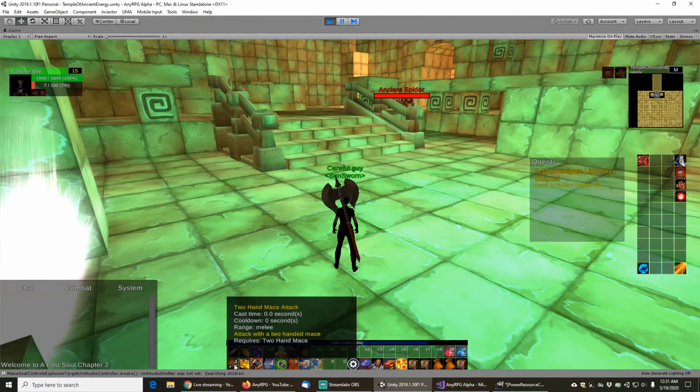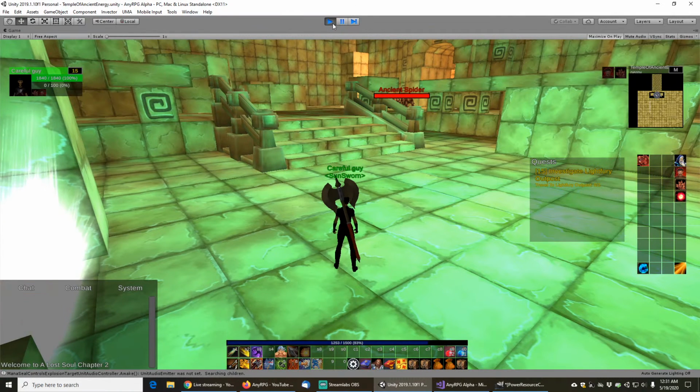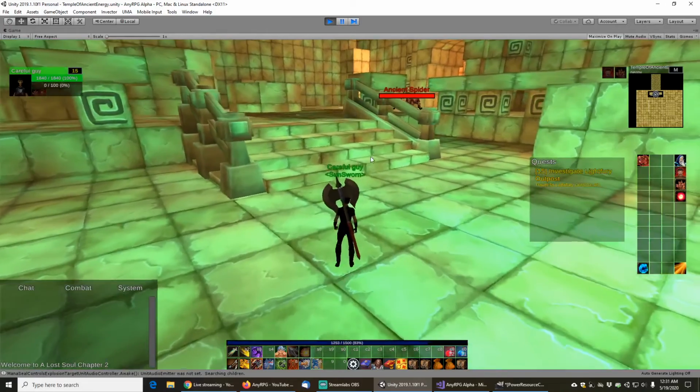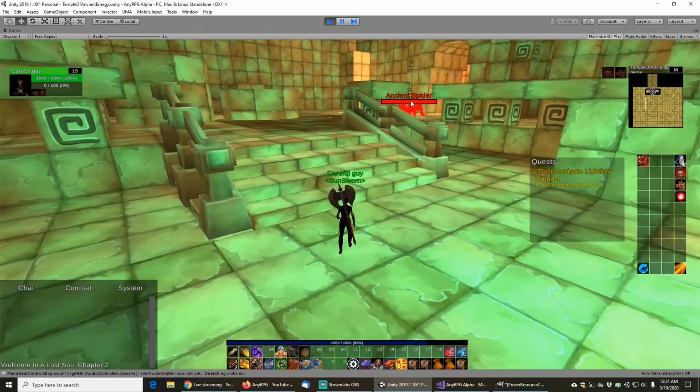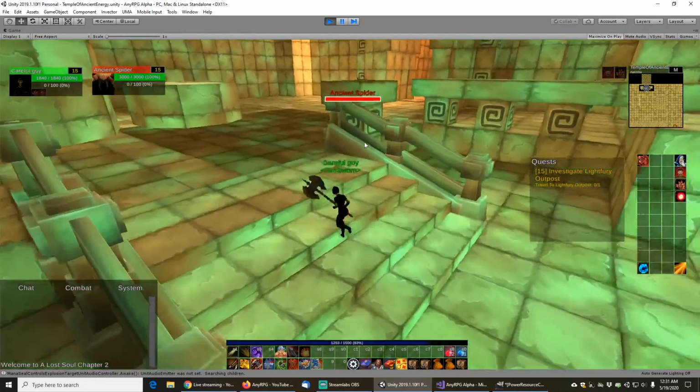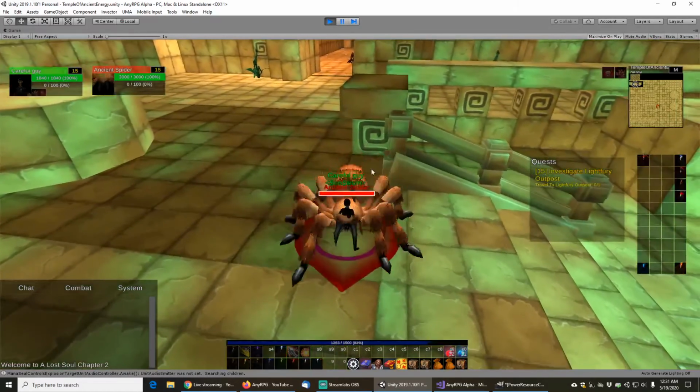I think we should probably put that in there, into the description, basically like generates X, Y, Z of whatever resource. Okay, great. So now we've got 0 rage. So let's go see our spider friend here and hit him.